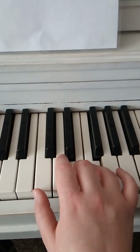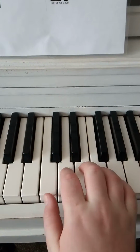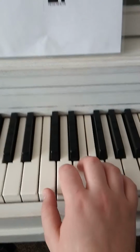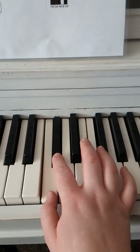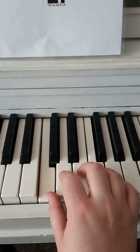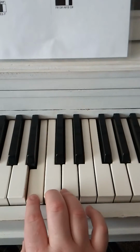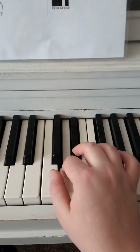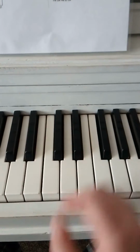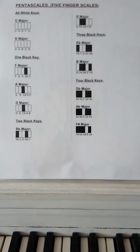E to F is a half step because there is no black key in between here. A half step is just a key to the very next key that exists from left to right, right? So in this instance, B to C would also be a half step, right? D to D sharp is a half step, right? So we talk about the patterns, we get it in their muscle memory.